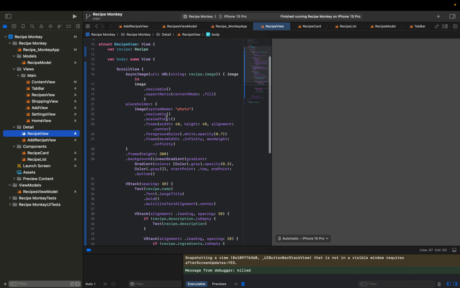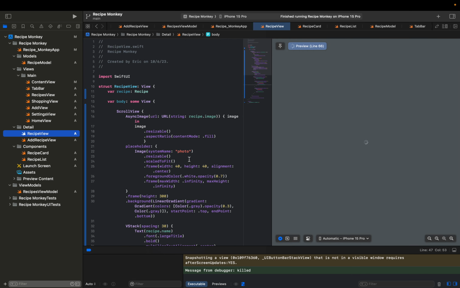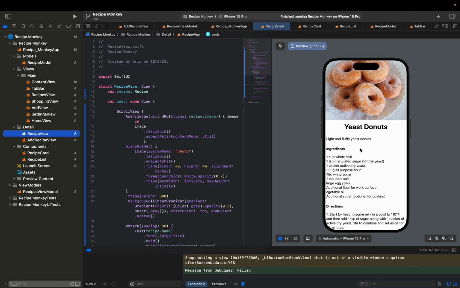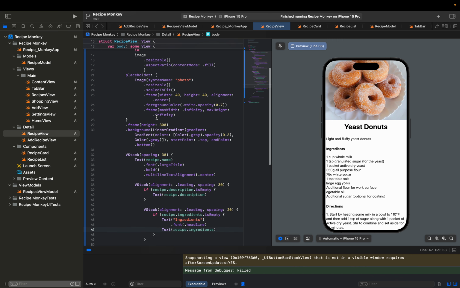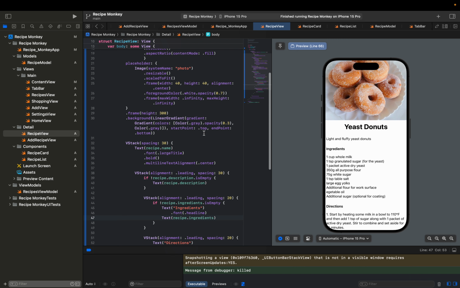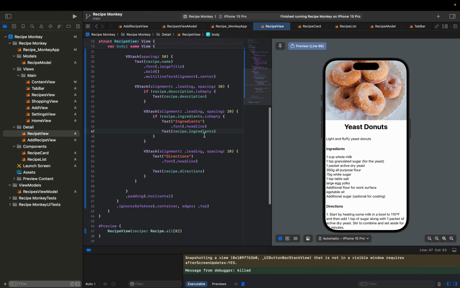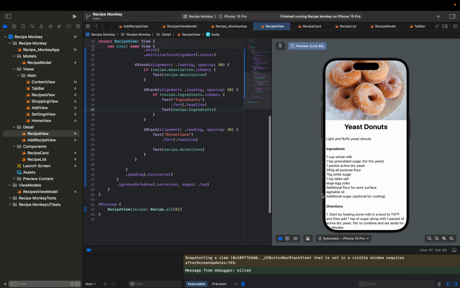Recipe view, this basically defines what the recipe will look like in its open page. And so we have an image that is connected to a URL, which I don't actually have the ability to add your own custom pictures yet. But it's basically styling to keep everything separated and looking nice.